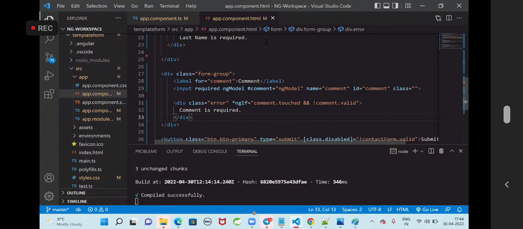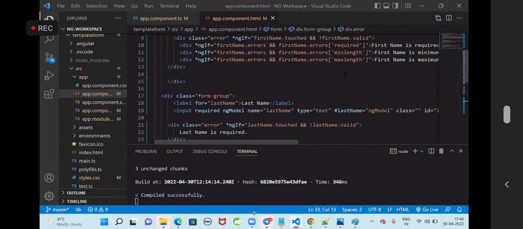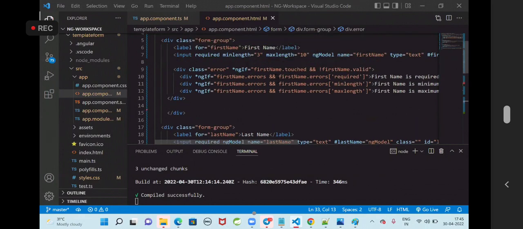Able to understand? For the first name, 3 validations are available. So for that I am taking these 3 validations.